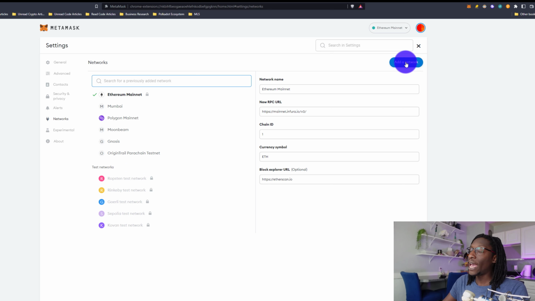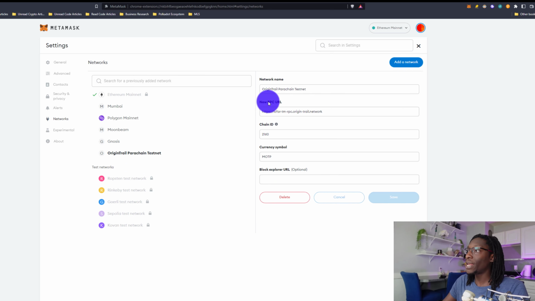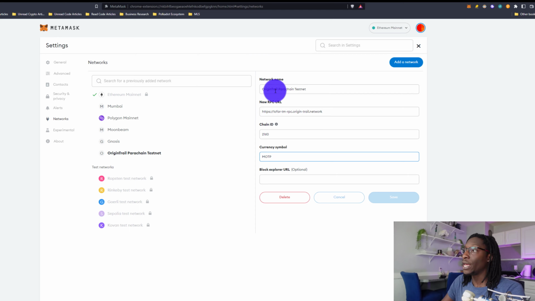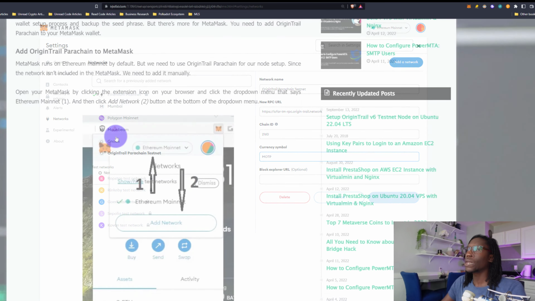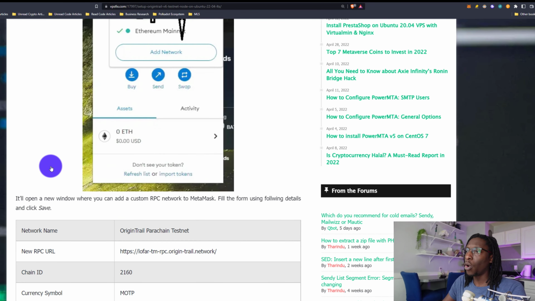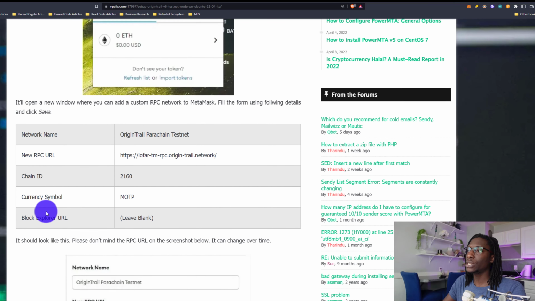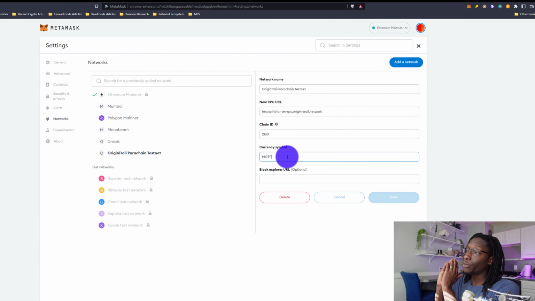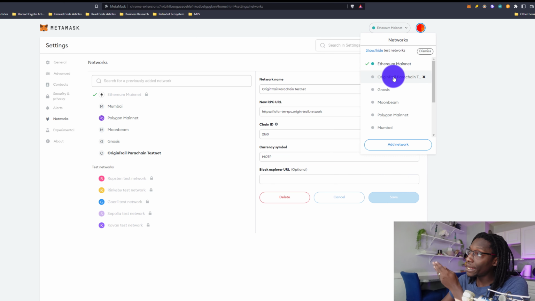And after you've added your network, what you're going to see is a blank portion. And I want you to fill in that information with this exact information right here. Copy this exact information and put it over into this new network portion. By the way, this information is also available in the documentation, so you can just feel free to copy and paste from here. So now that you've got your information filled out, I want you to hit save. And what you can notice is it's been added as a network.